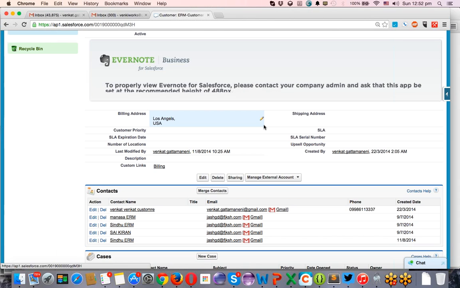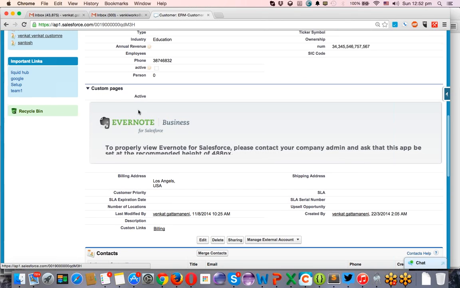When you try to save the record, my trigger will check all the data in the existing system and show information saying that this record is already available, by validating not just one field but multiple fields: customer name, ticker symbol, website, fax, phone number, everything. With a simple validation rule, I can say if the ticker symbol is duplicate, I don't want to enter the data. That can be done with simple validation rules. But if you want advanced validation, you have to use coding. In this case, you're going to use Apex triggers.